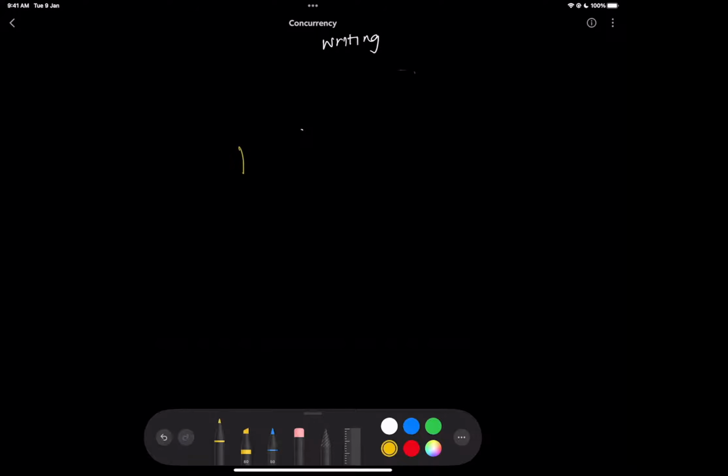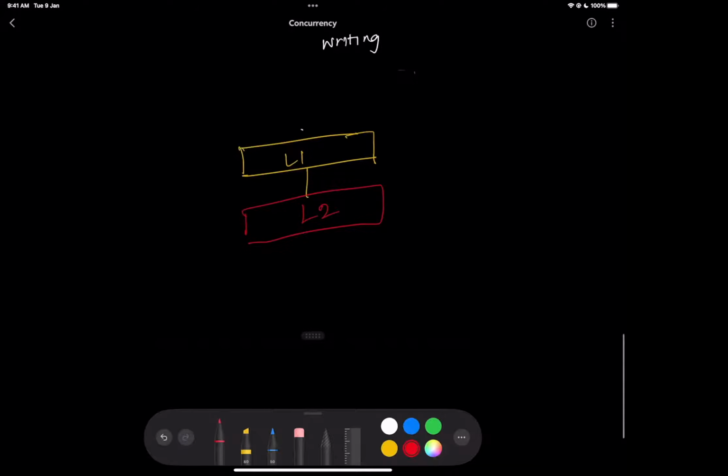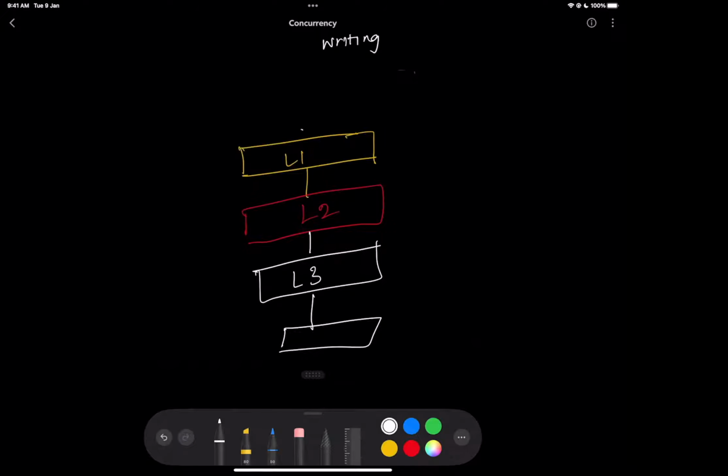You will have something like this, which is, let's assume, your L1 cache. Then you will have your L2 cache, then your L3 cache, and then you have your main memory.